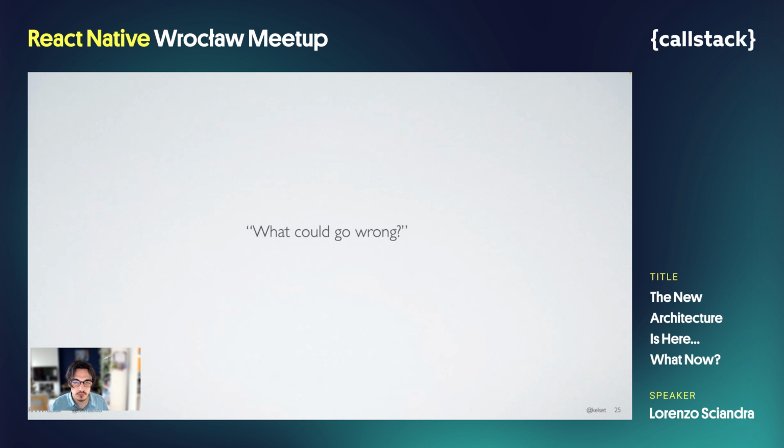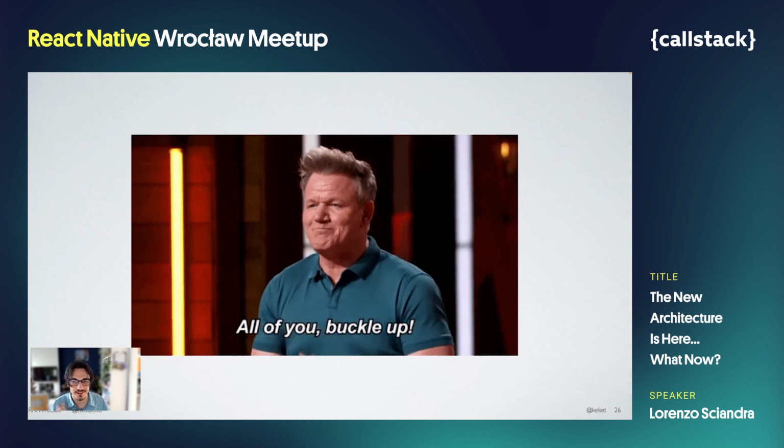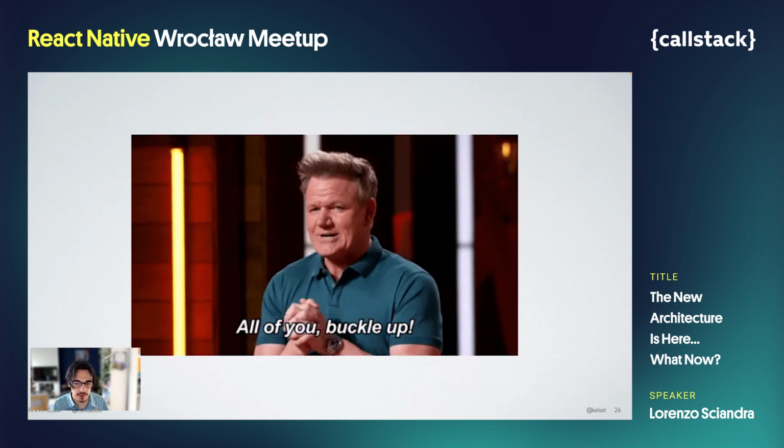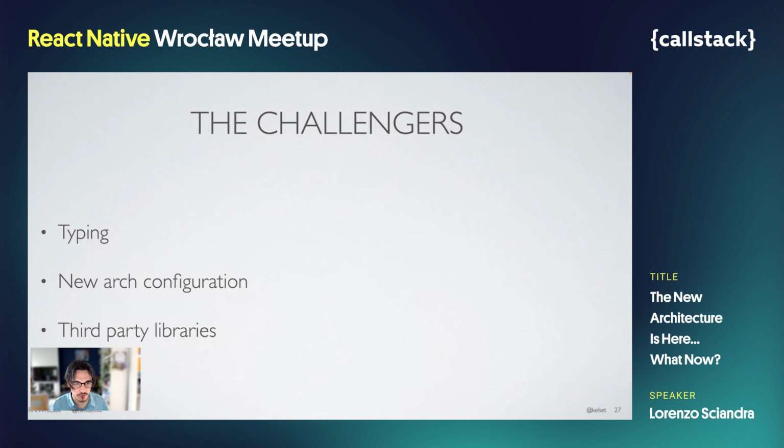Now, what could go wrong, right? This graph seems understandable enough. The steps, we have them in the guides. So, what could go wrong? Actually, quite a few things, sadly. To not make this talk too pessimistic or negative, I try to put a spin on it, so let's call these problems challengers. Let's start with the first one.